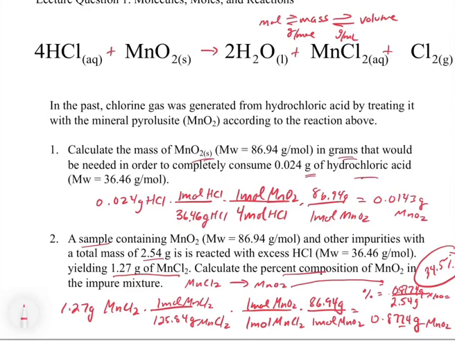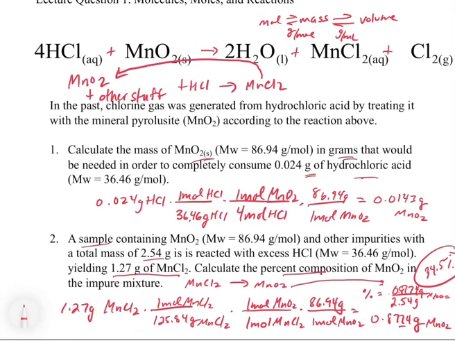Now there's one thing that I want to point out in this question, because it's going to introduce us to the next concept. The question says the sample containing the MnO2. So just to recap, you have MnO2 plus other stuff. The other stuff isn't doing anything. They react this with the HCl, and it's going to give you your MnCl2. So in order to figure out how much MnO2 was in that, you have to take the MnCl2 that you got out, go back, and figure out how much of the MnO2 is there.